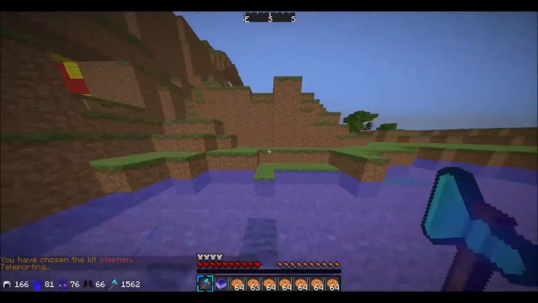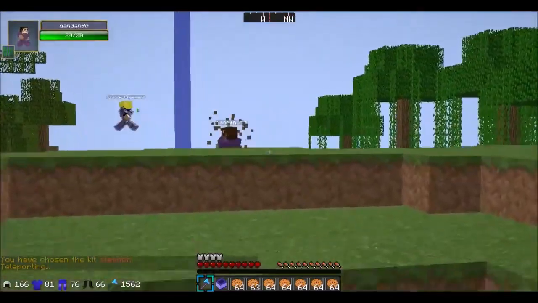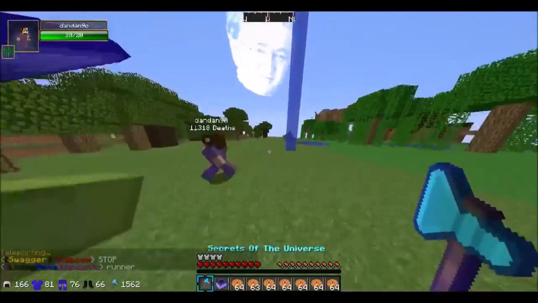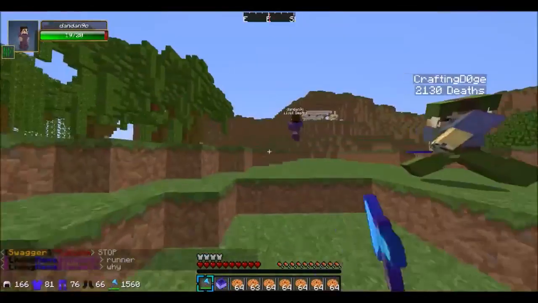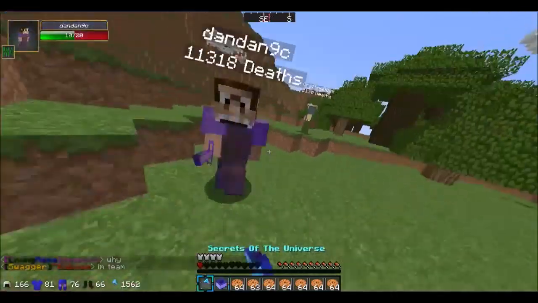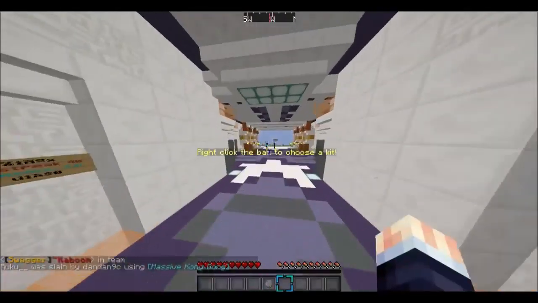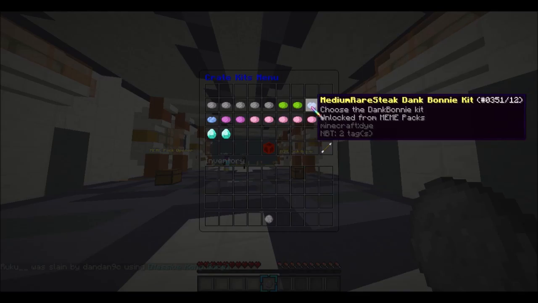Go six. Anyone there? No, darn it. Let's kill Dandan. Dandan, no! I see. Dandan. Sorry, Doge. Oh, crappy. So hard to kill him. Who is that? Go back with the clean up.